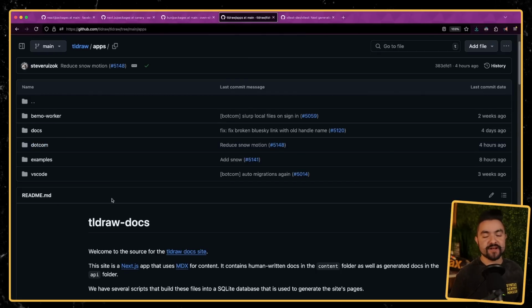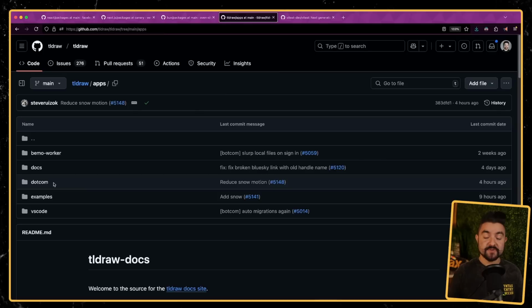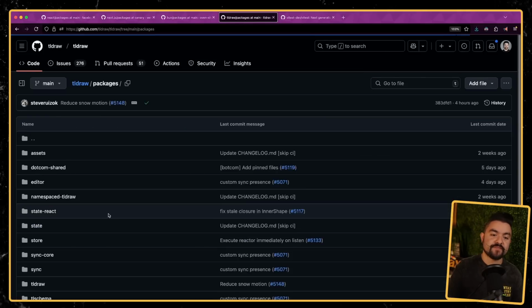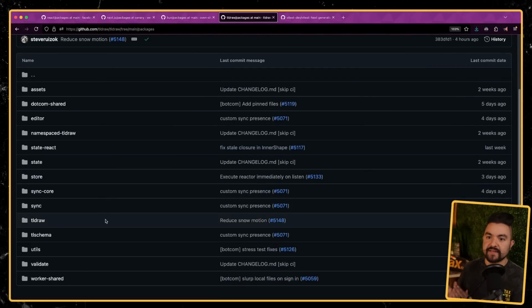So all of the other projects I've shown you so far are more like developer tooling or dependencies that you might install. So they don't really have applications. But in the case of tldraw they have applications because they're deployed to the web. So this .com folder is very likely the app that's hosted at tldraw.dev. And then docs is the app that's hosted on their docs URL, whatever that is. But inside of packages, they have all of the reusable stuff that isn't necessarily an app itself.